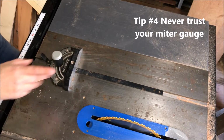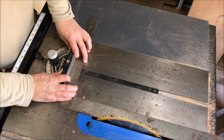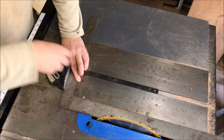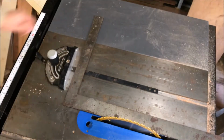Tip number four, never trust your miter gauge. I use a framing square to make sure it is in the right place and flat to the blade, and I take it down, then you'll know it's right.